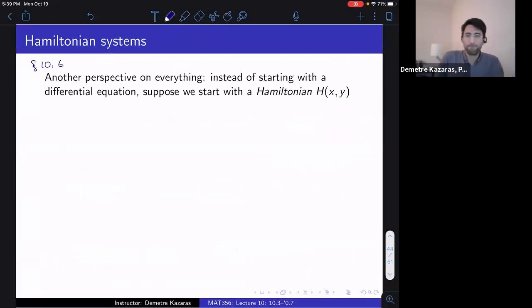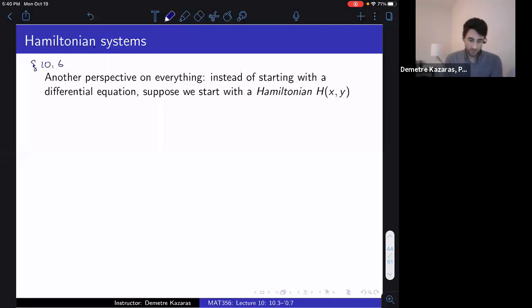So remember, we're interested in these conserved quantities and understanding solutions in terms of the conserved quantities. So let's zoom into this idea, and we'll consider systems that are explicitly constructed from conserved quantities, that will have a conserved quantity built in. So this is kind of another perspective on what we were just talking about. We're going to look at a special case of differential equations that we'll describe now.